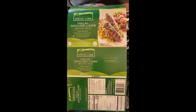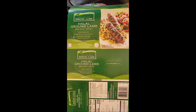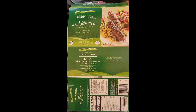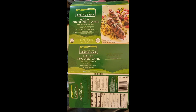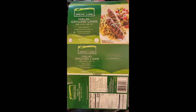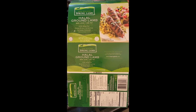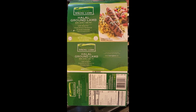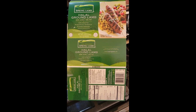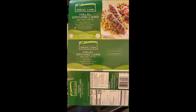My dog Snowy has a lot of allergies. We did a study on her using a product called 5-Strand that we purchased through the dog bakery here in our area through Frank, who was very helpful, and that showed us that she was allergic to chicken and beef. So I am buying ground lamb, but you can use whatever protein you would like or that is good for your dog.